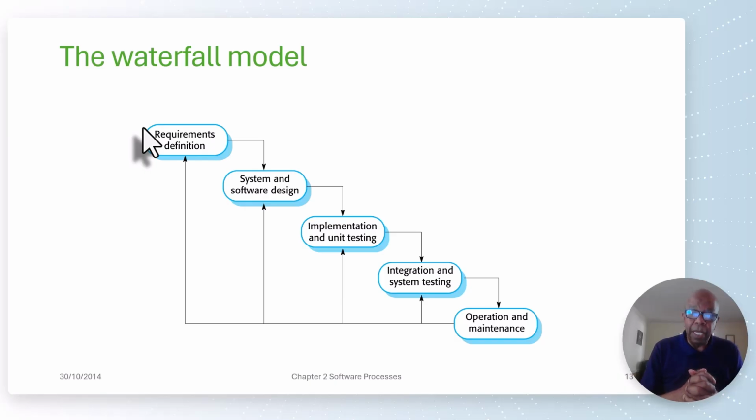The problem with that is that each time I go through a step, there's a possibility that something could go wrong. If I'm in integration and systems testing, and something doesn't work the way I thought it would, I basically go back to the beginning. I look at my requirements definition, I look at my system and software design, and I make the changes that I need at the beginning. Then I go back down through the steps.